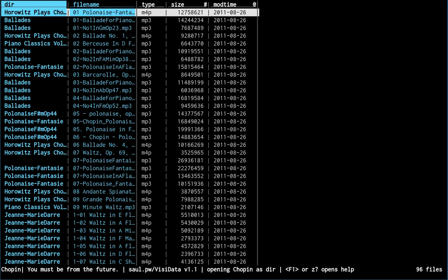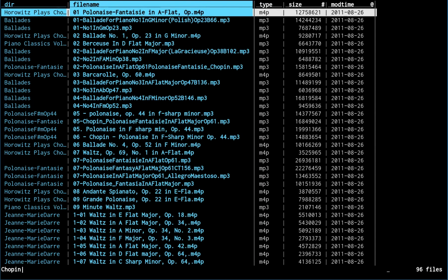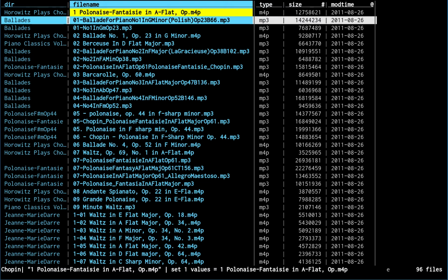In fact, if I wanted to, for instance, rename a file, I would just go ahead and edit this and rename it to whatever I want it to be, and then press enter, and then the file name has been edited in memory. You can see this because it's been colored yellow here. It hasn't been saved yet though. There's a separate commit step. When you want to save something, you press Ctrl+S and that will save it.